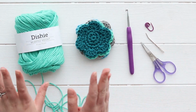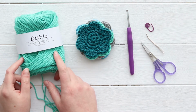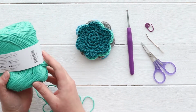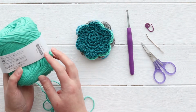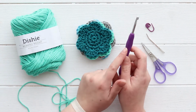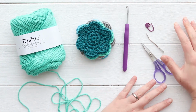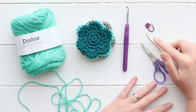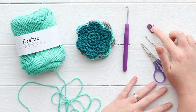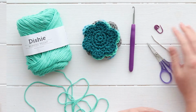You will need a worsted weight cotton yarn. I'm using Dishy from We Crochet. This color is called verdigris, but that could be wrong. You'll also need your H5mm crochet hook and then your notions: scissors, a tapestry needle to weave in your ends, and a stitch marker to help you keep track of your spot while you're crocheting in the round.